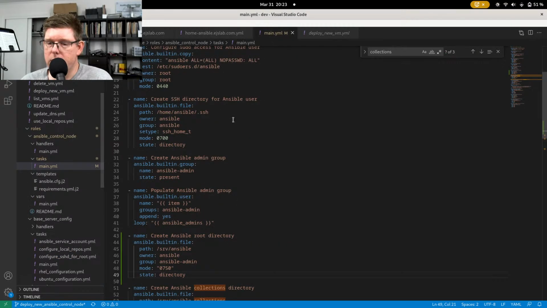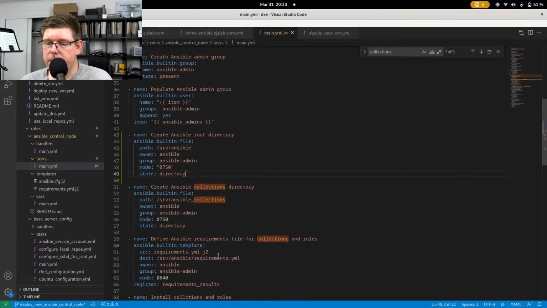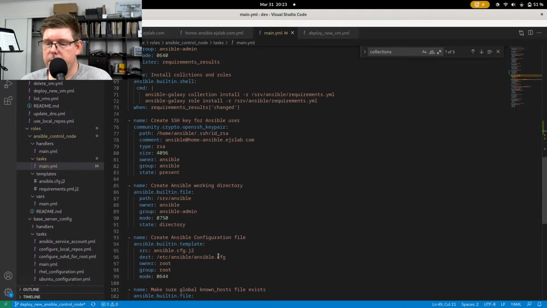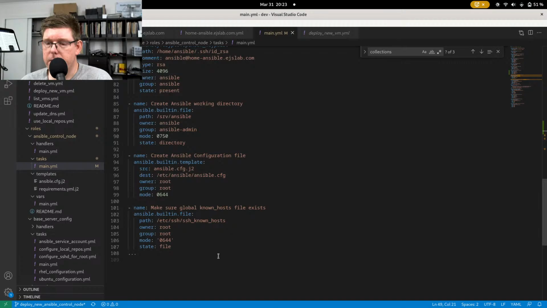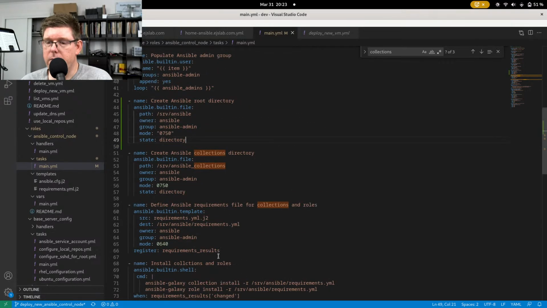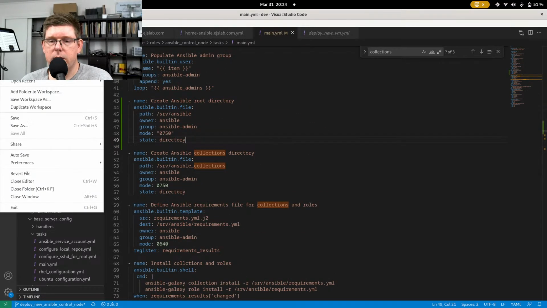Yeah, let's do that. So we've added this to main. We're going to make the basic root directory. Yeah, that's what I'm going to do with this.